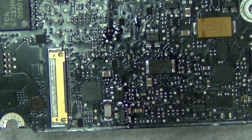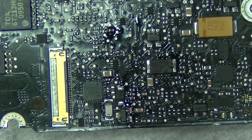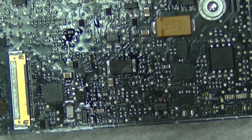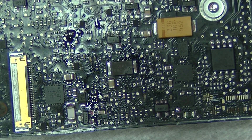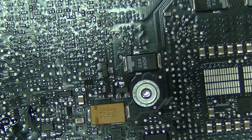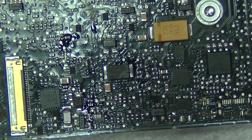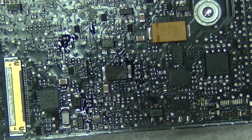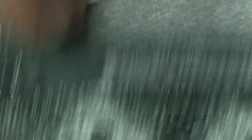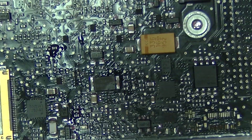I'm not sure if you guys have ever seen wave soldering before. Wave soldering is something I got to see a long time ago. It's with through-hole components — it's where the solder actually goes through the board. What they do to mass-produce it: you'll have a board with solder mask on it. Solder mask means I could put solder on the board and it's not going to stick where it shouldn't or burn through. They put all the components in, run it over a huge vat of solder really fast — it never touches — and the solder gets sucked by the air into all the little holes in the board. That's how you're able to mass-produce this stuff. And I learned from that that I could apply the same idea to my own soldering, even without the right tools.